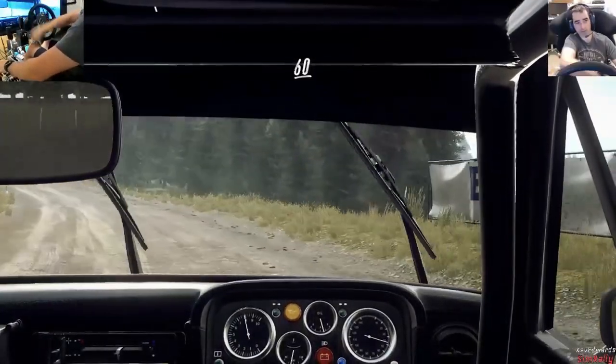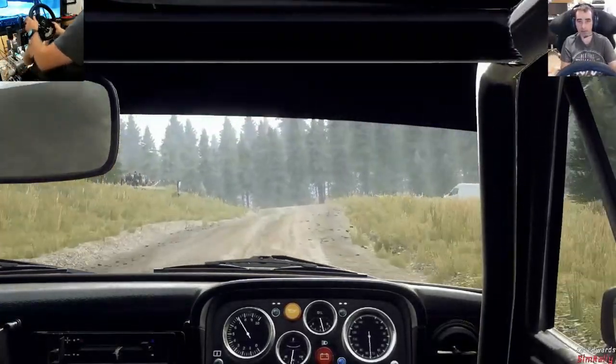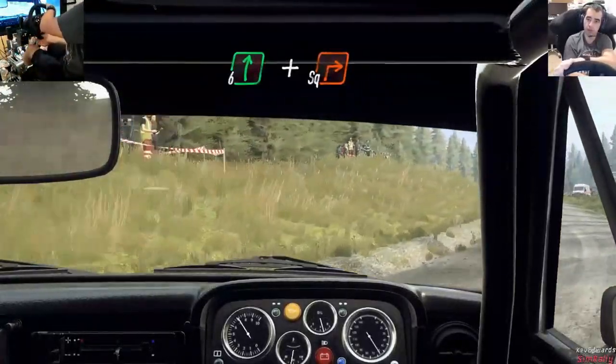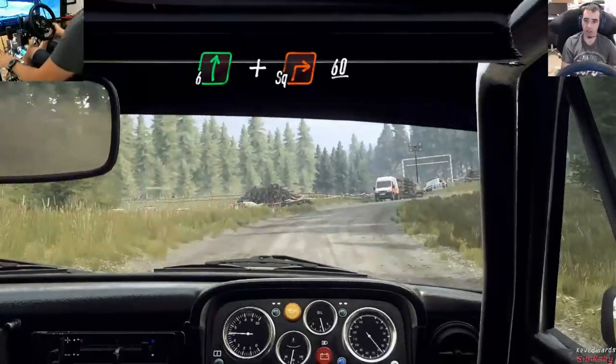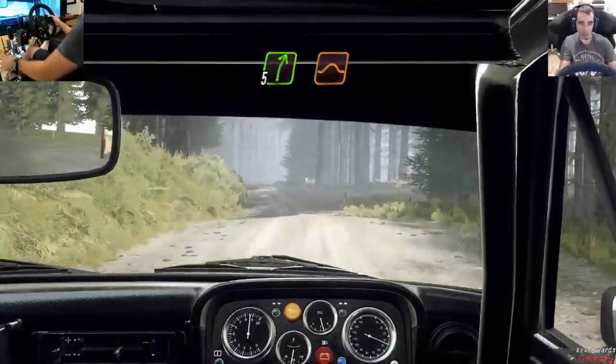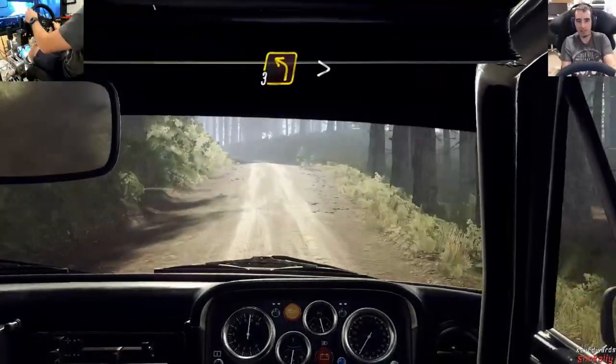Keep right of a 60, turn three left long, opens of a crest, bad camber. Six right of a crest and turn square right through gate. 60. Just wants to go sideways all the time. Once you get into that sort of sideways spin, feel like you can hold it forever. Tightens of a crest. Into so satisfying.